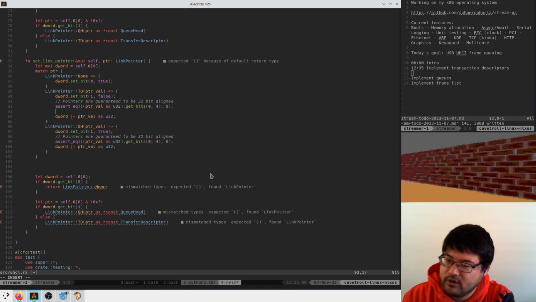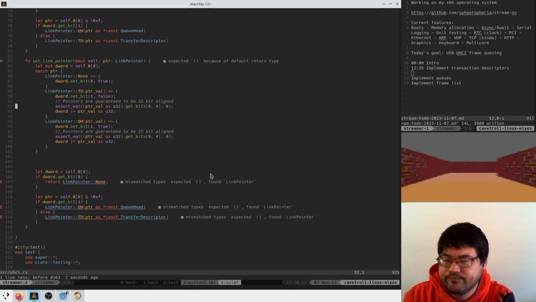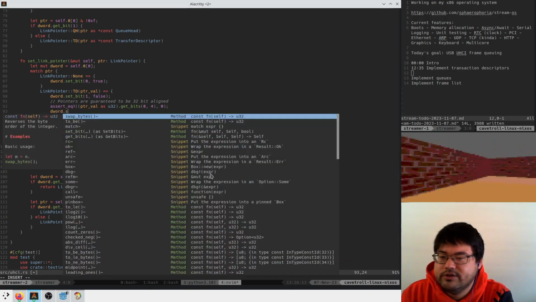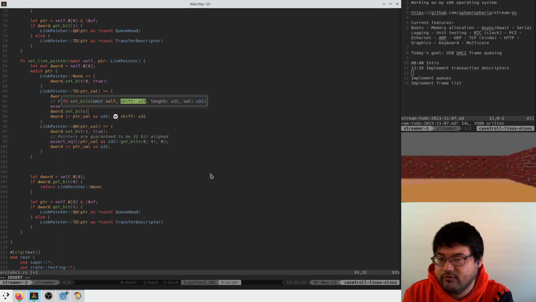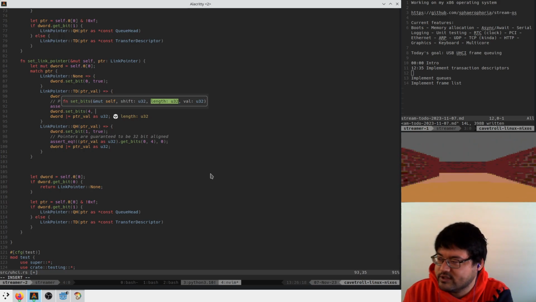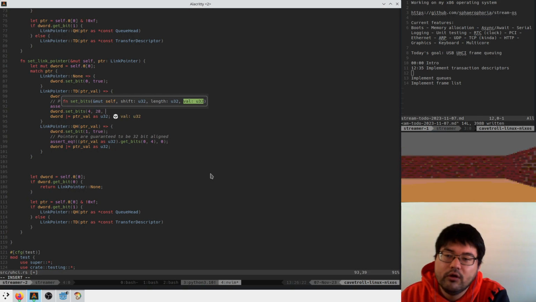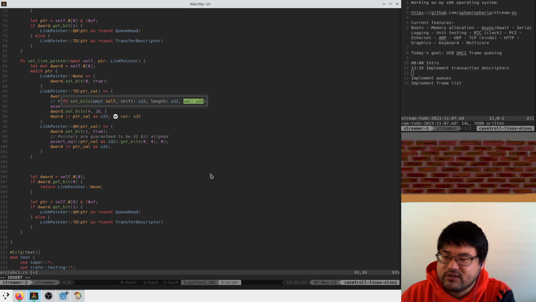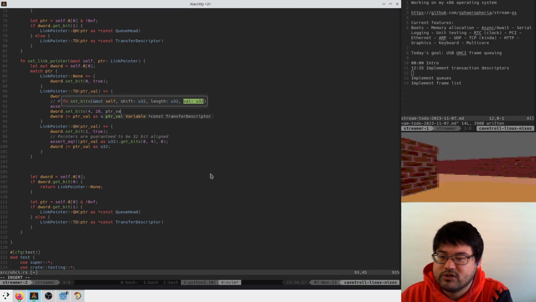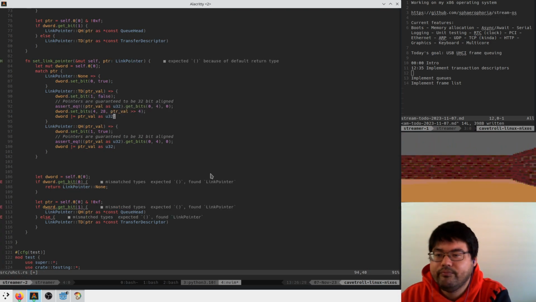So here probably we should set, how do we do this. We say dword set bits from bit 4, and we have the size of an int minus 4, so 32 minus 4 is 28. And the value is pointer val shifted right by 4.